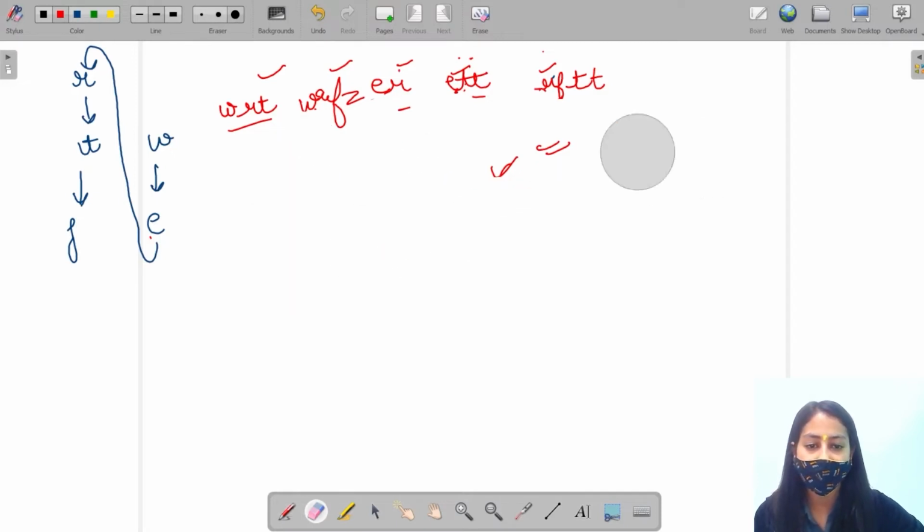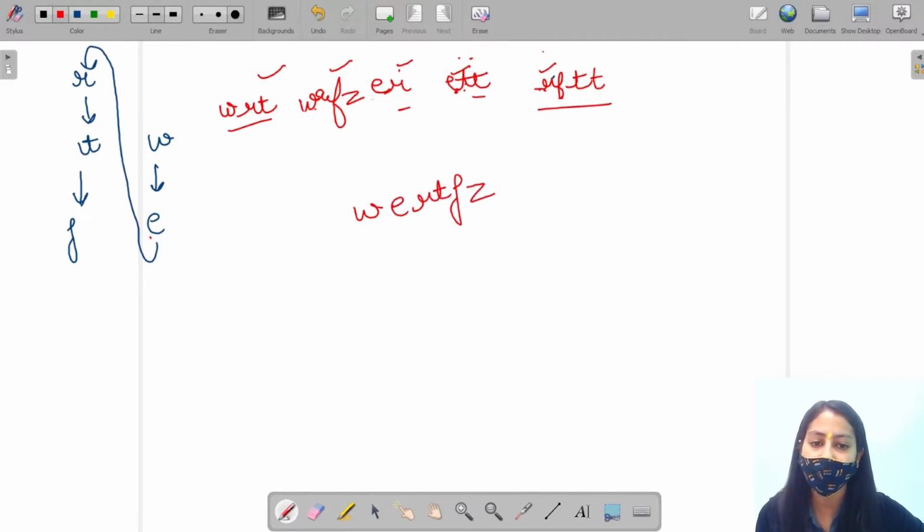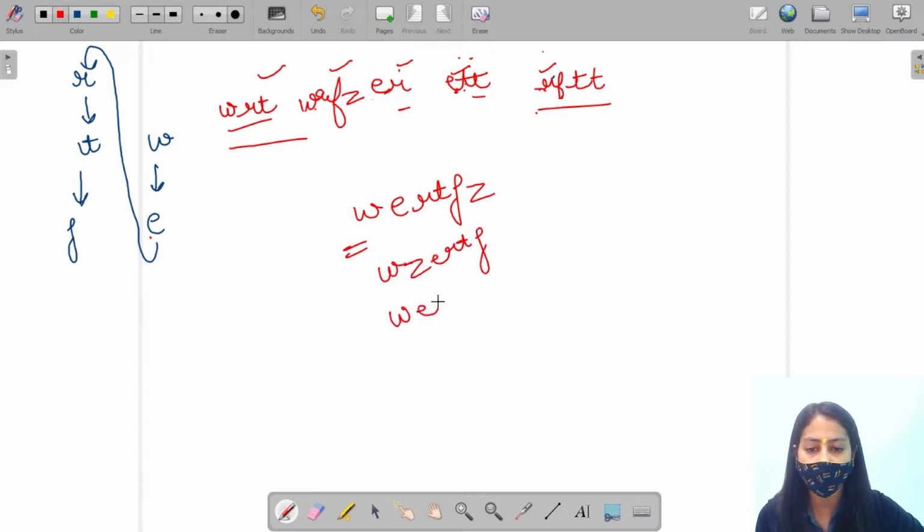If I place Z here, I get the solution as RTF. If I place Z here, then also we are going to get the same result, if we are given these words and we have to sort them in this order. Then also we are going to get the same result. And if I put Z here, or if I put it here, then also we are going to get the same result, right?